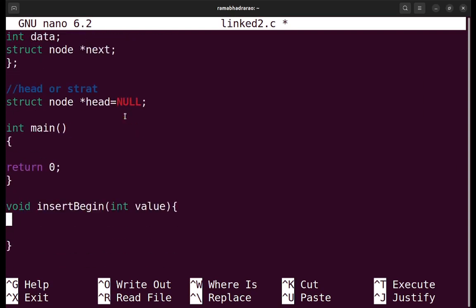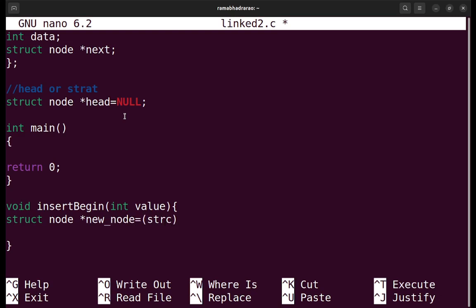Okay. So first I require a new data node because I need to store this value. That's why I am creating struct node star new node, and to store the data I require to allocate memory of the type struct node.